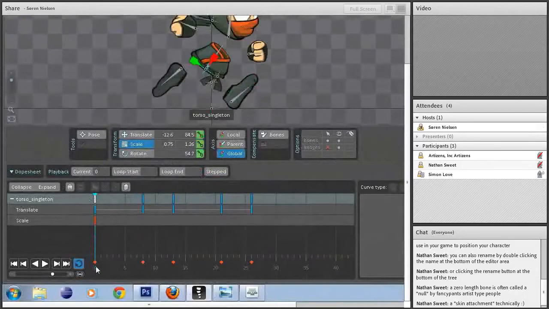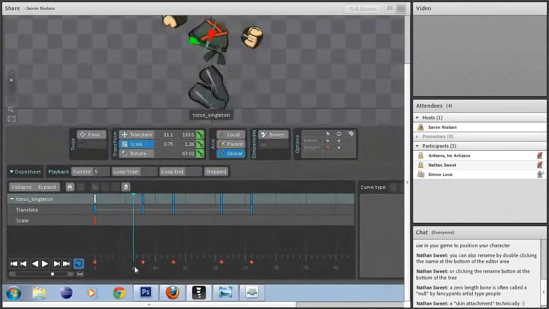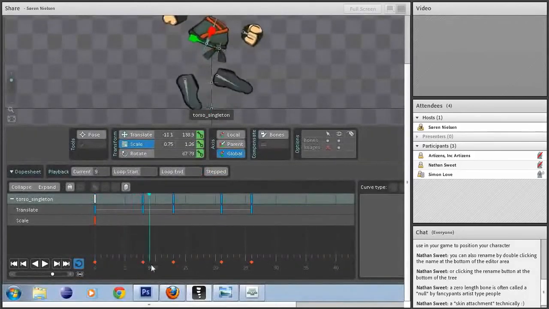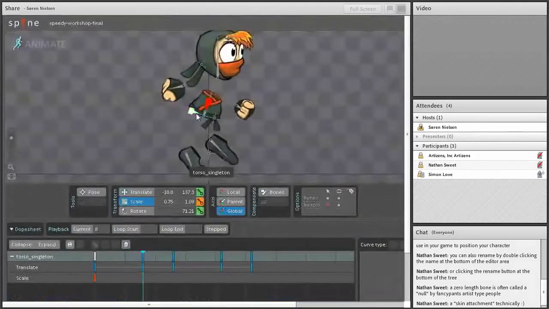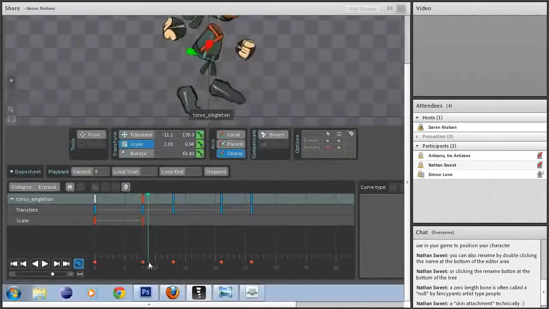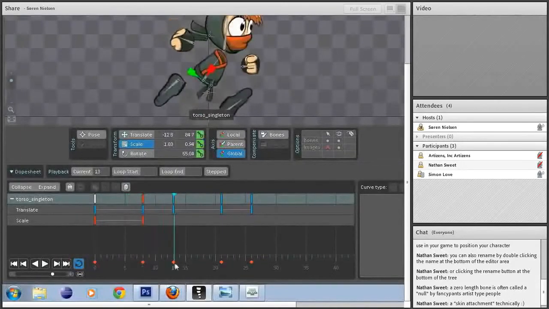And then I want him to reach this point up here where it's scaled the other way around. So I'm going to stretch him up and hit key for that. And now you end up with something that gets a little more life to it.